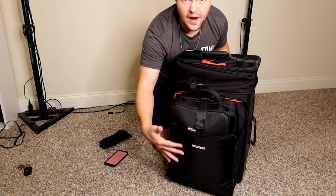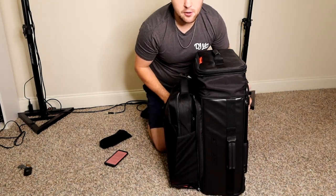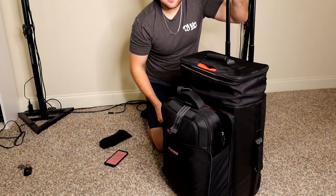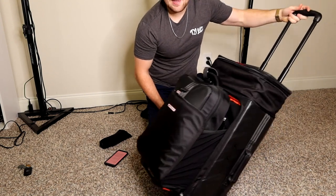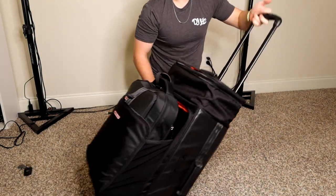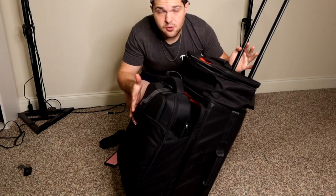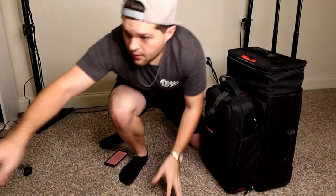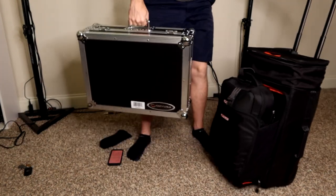This actually widens the platform of the drop, so it's more stable and stands up better, even though by itself it will not fall over, but it adds more weight and buoyancy. So you can lift up on your handle and then take both bags in one nice roll, put all the weight on the wheels and not on your back. So for me, if I'm traveling to an event, I can bring my S9 in here. If they already have CDJs or they already have turntables, I'll be good to go. Or I can grab one of my turntables in an Odyssey case and carry both of these to the event.